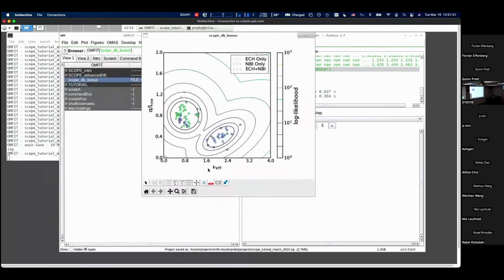So this is my plot of nu effective versus A over L, NE, or whatever I had, QE. The colors aren't showing up very well, but the green points are ECH only, these points are actually a mixture, ECH and NBI, and then these are NBI only. And then the scikit-learn thing added those contours where it's trying to fit a cluster to say, oh, whatever, that's the maximum likelihood clustering of these different sets of data. This is just an example, I'm making all this up. But you could take that data and do something more advanced with it. That's the point.